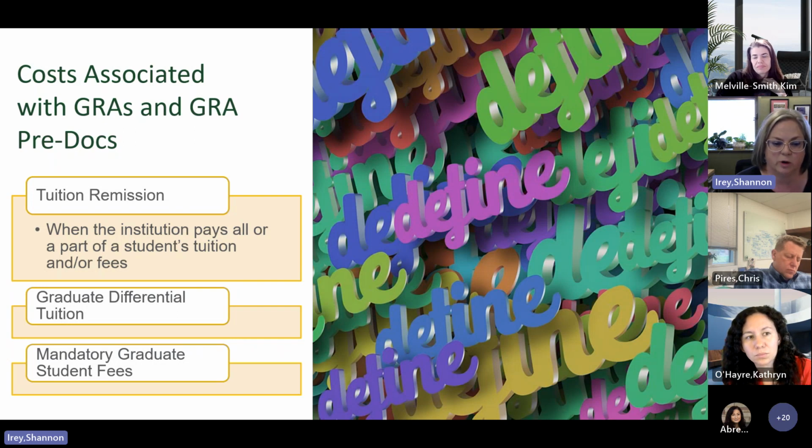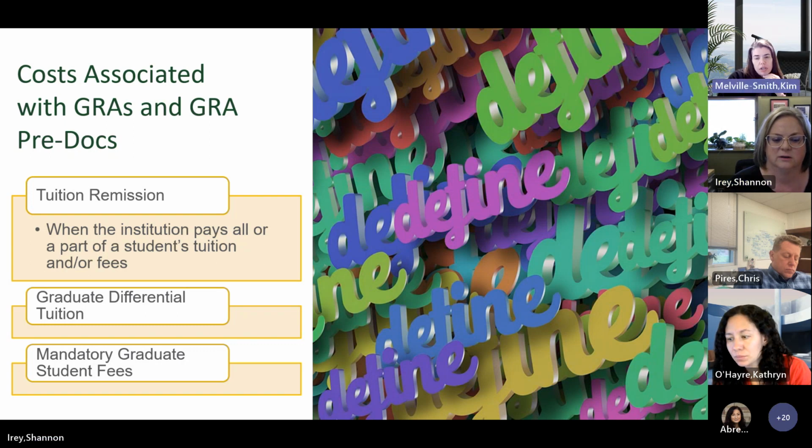That doesn't mean that other programs in the future might not add differential tuition, because they may, but there is an additional amount of tuition that is charged per student per credit. Sometimes per credit hour. I'm not going to say all of them are the exact same. Some of them are a flatter fee. Shannon, I wanted to go ahead and put some clarifying on that statement as well. Actually, there are other programs that have differential tuition.